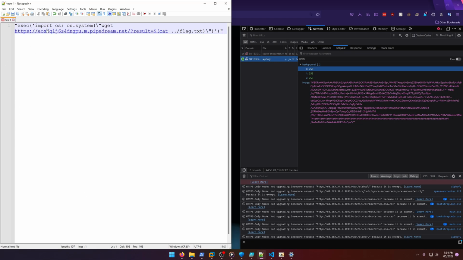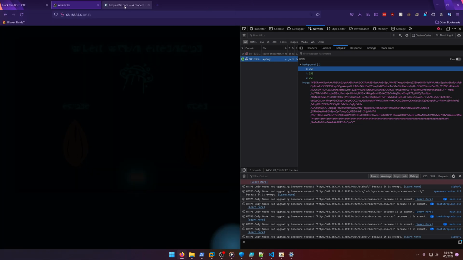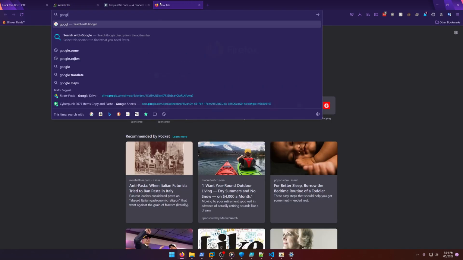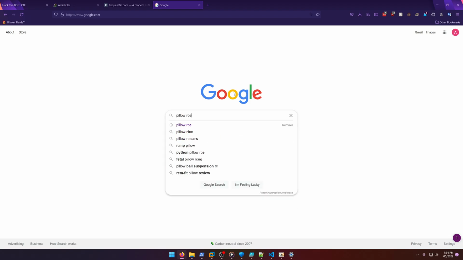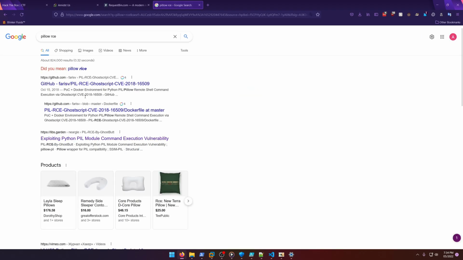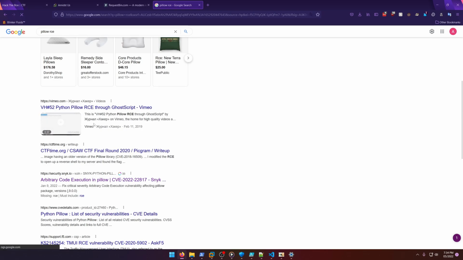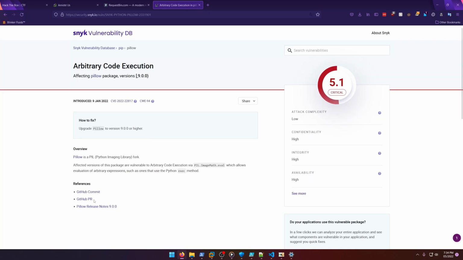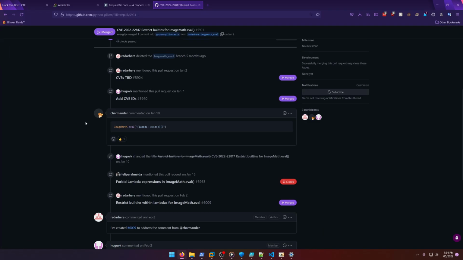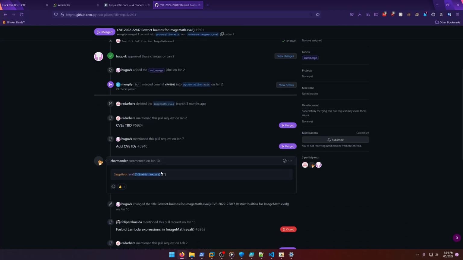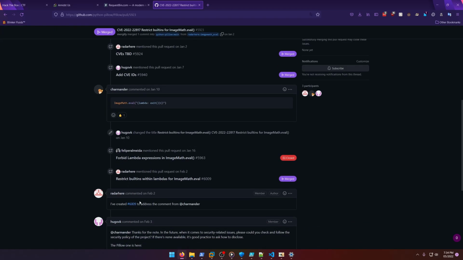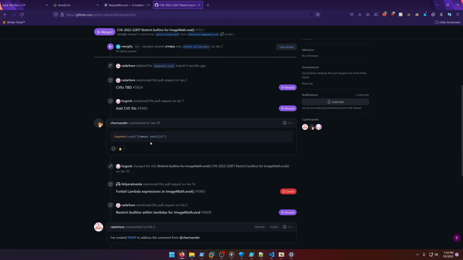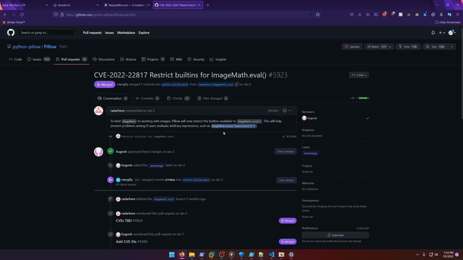I have a little command here written out. It's the exec command. In fact, let me show you all what it looks like. It's the Pillow RCE, and what we're looking for is this here. As you can see, this is what they're passing in. A lambda will work, or we can try doing it like this. If this doesn't work, then we'll try doing it with the lambda, which is just another way of doing it.